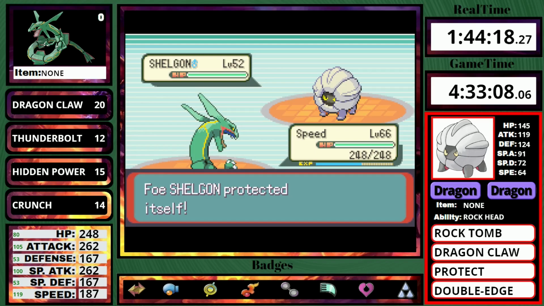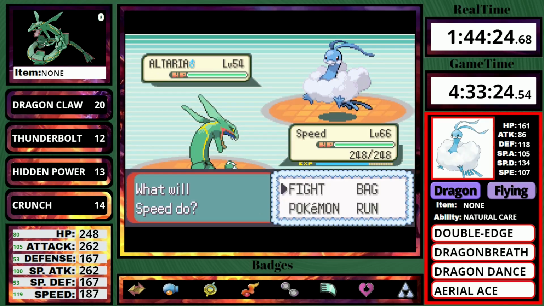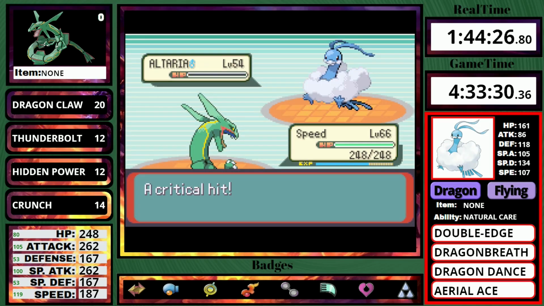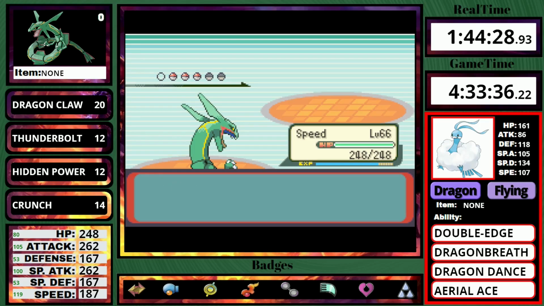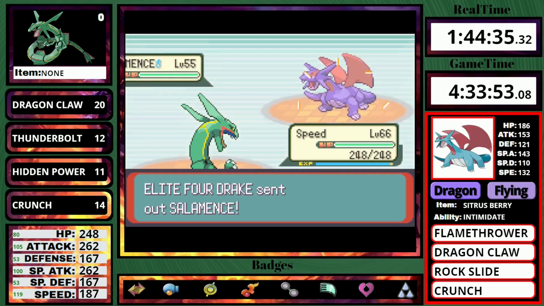Theoretically though, Rayquaza could have a difficult time with Drake because Dragon is weak to Dragon, but the thing is, I have Dragon Claw too. I can use super effective damage. Plus, I have Hidden Power Ice if I need it, which a 4 times super effective Hidden Power effectively does more damage than a regular super effective Dragon Claw.